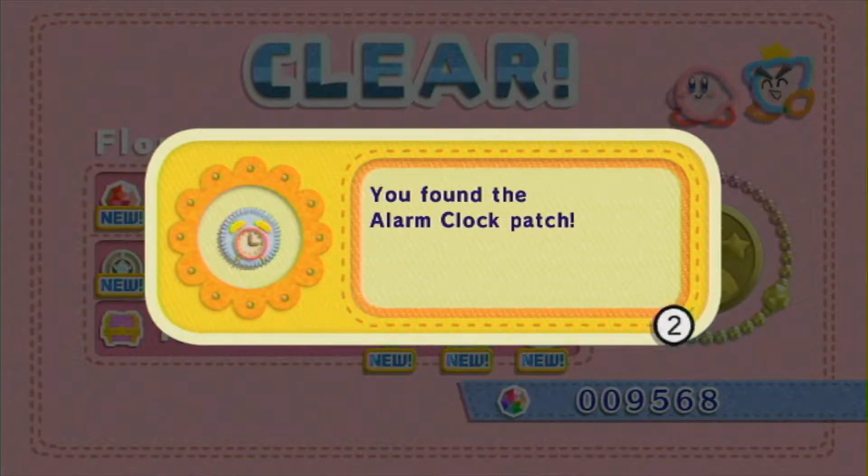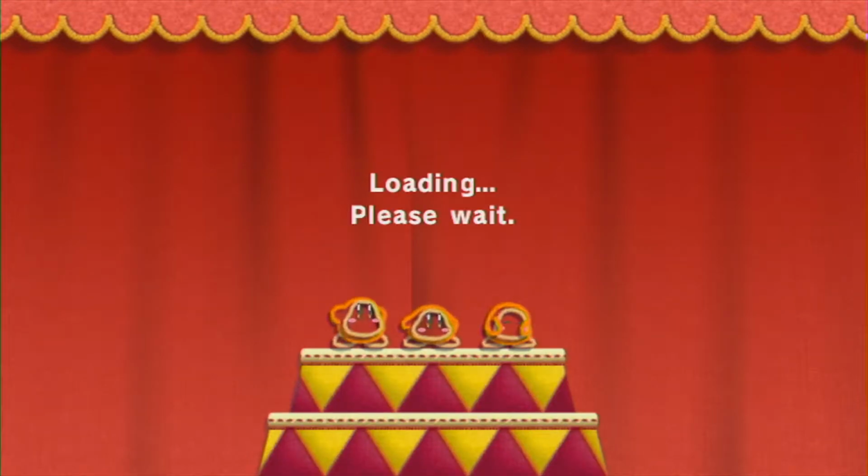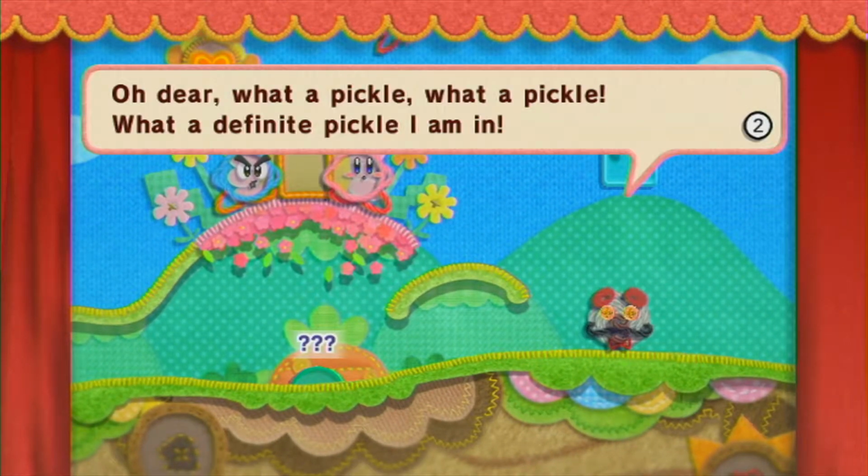Whatevs, we got the things and stuff. Moving on, we got an alarm clock patch. Cool. That's gonna wake up the sleeping kitty cat owl thing. Mm-hmm. Yep. How do you get to him, though? I don't know.